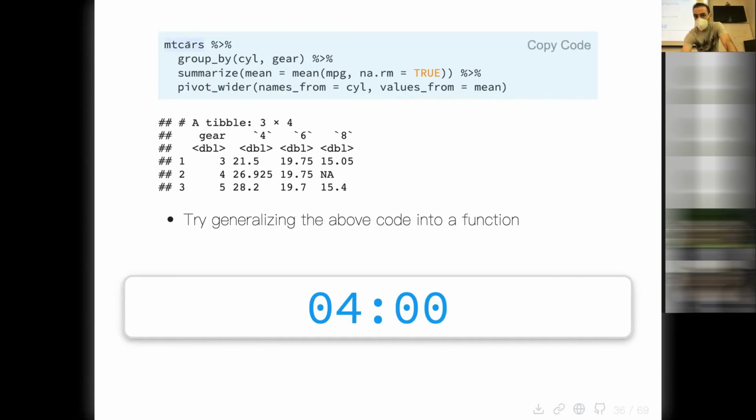So basically we have a data frame that is going to be passed. We have one group, two groups, and then we have some outcome here that we're going to summarize. Okay, so it's going to summarize some outcome by two groups, and that's going to be within some data frame. All right, so this is what the code looks like. And what I'm asking you to do is just generalize this code, and don't worry about non-standard evaluation for now. The purpose of this is really for it to fail, because it's going to fail. But try to write this as you would expect it to get this to work as a function. Okay, so 4 minutes, go.